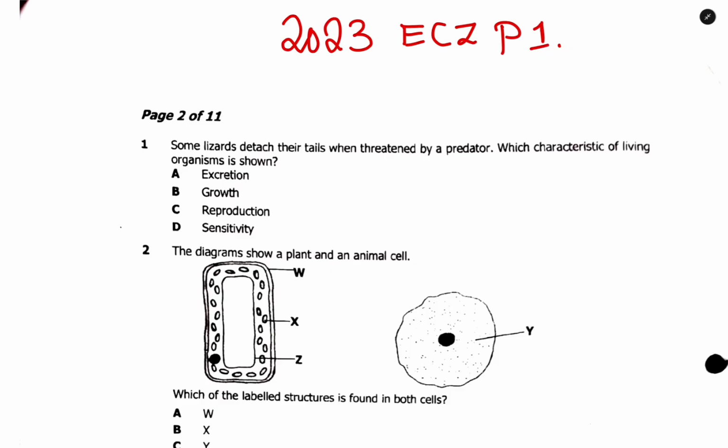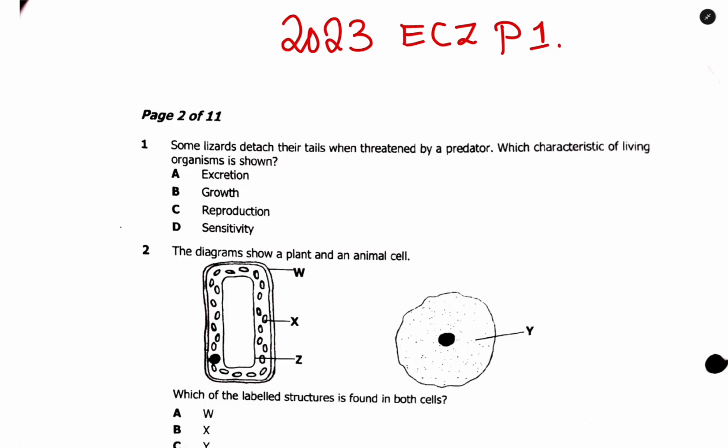Okay, so in this video, mainly we are going to revise the 2023 ECZ Biology paper 1. So here is the paper that I did in 2021 Biology paper 1. And as always, you know that the time you are supposed to spend answering the paper is just 50 minutes. So within 50 minutes, you should be able to finish answering the paper. And of course, the total marks is 40 marks. So I urge you to stay up to the end as we go through. All right, so we can just start.